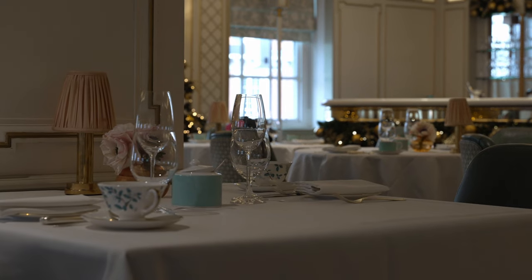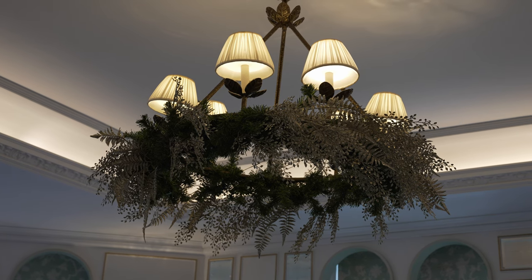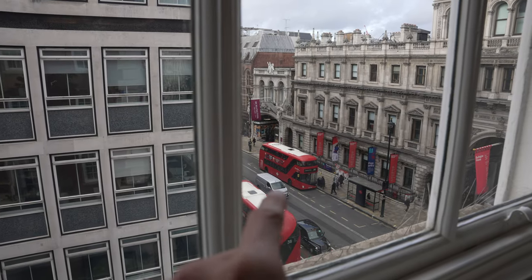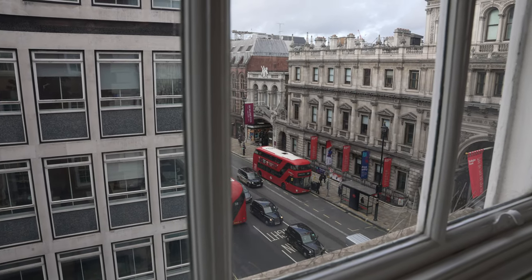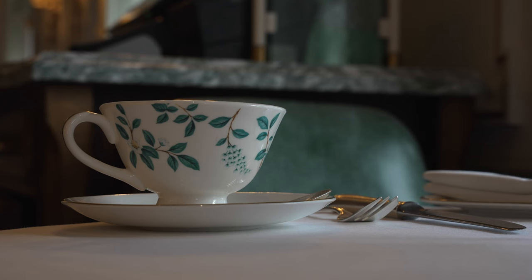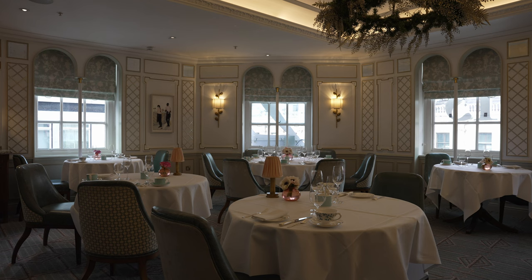With all the introductions out of the way, let's take a look at the setting. It's really majestic and luxurious — a grand dining area with interesting chandeliers hanging from the ceilings, lights and pictures on the walls. I've got a really interesting seat with a pretty nice view of the streets with the buses and everything. The table setting is simple but elegant: white tablecloth, roses, a sugar container, and beautiful cups and saucers.